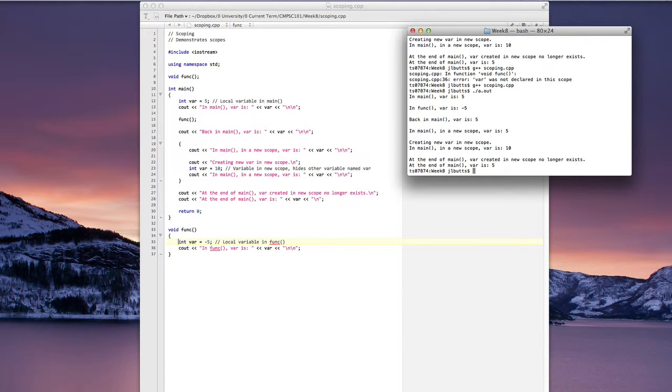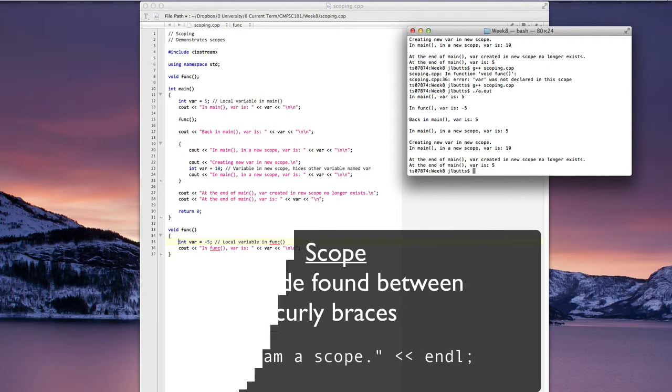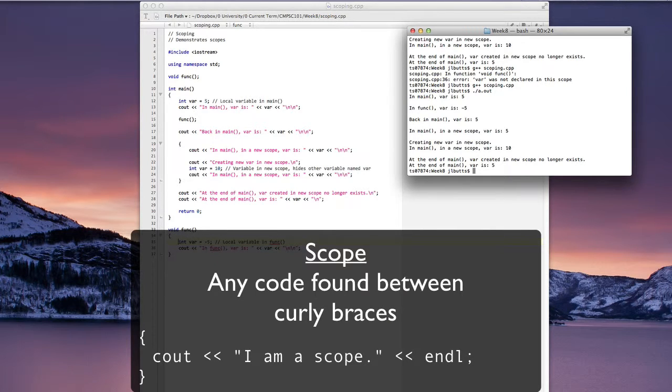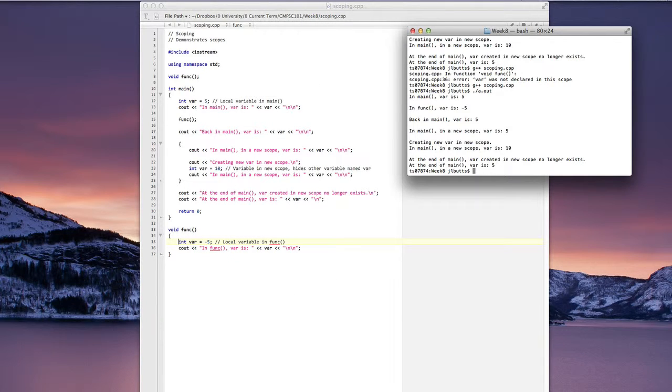So that is scoping. That's the idea of separate scopes. Anytime you use curly braces to create a block of code, you've created a scope. That may be a for scope, it may be an if scope, it may be a while scope, but it is a scope, and you have to understand that variables can work separately.